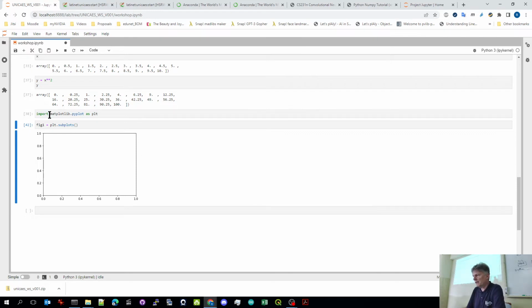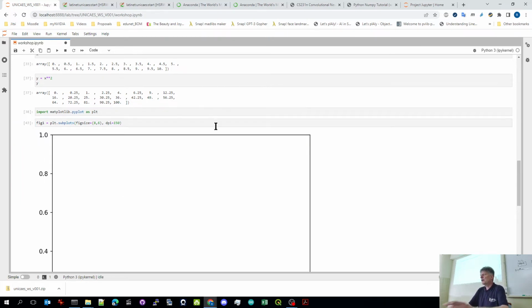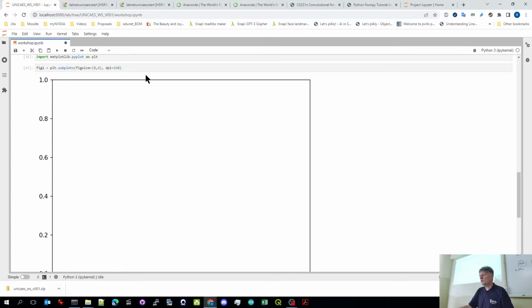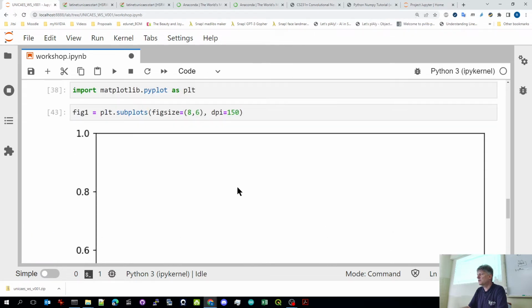Then it looks like this, right? When I do not zoom in. And here I can say figure size is equal to, let's say, 8 and 6, in arbitrary units. It should be inches, but it's very confusing. I've never found out how this really works. And I use a DPI, dots per inch, 150 or so. But what I wanted to show you is that with figure size and DPI, these are two parameters with which you can tweak the size of your figure. You have to play with it a little bit, right? If you think, oh, the figure is too small, change the figure size.